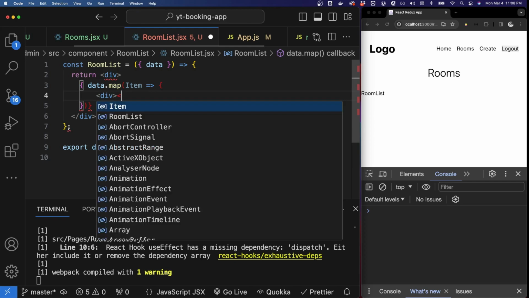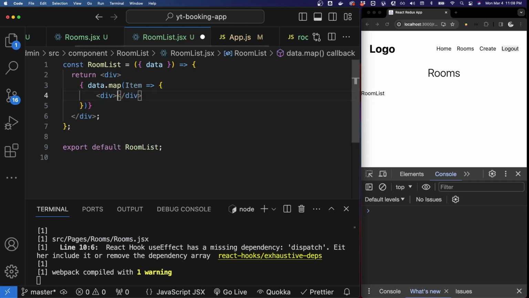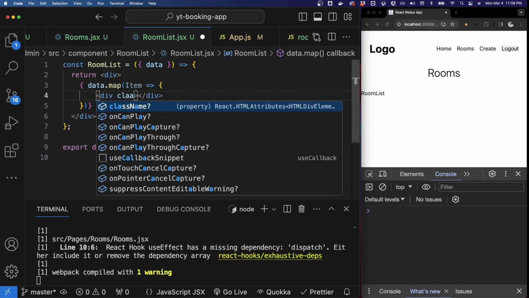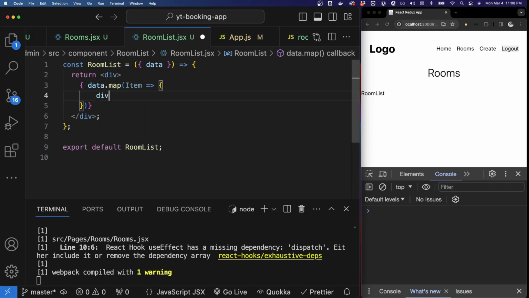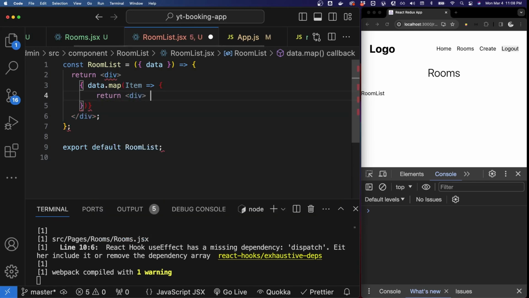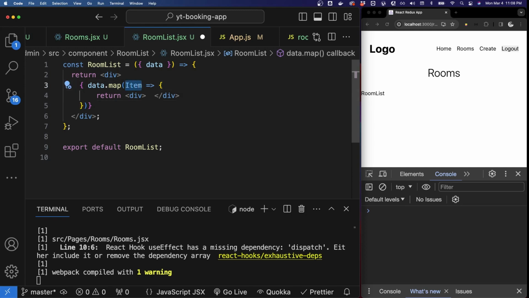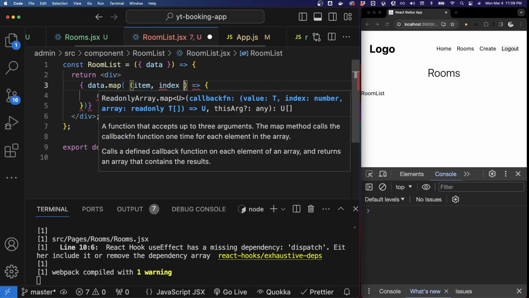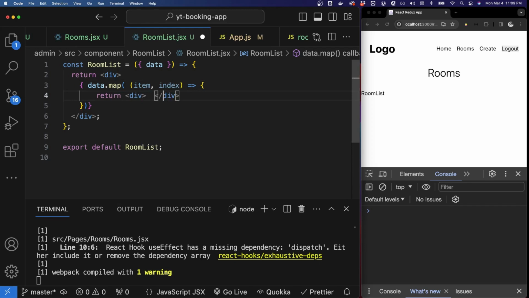Let's return a div, and then let's say item, index, but we need to have a unique key for each item.